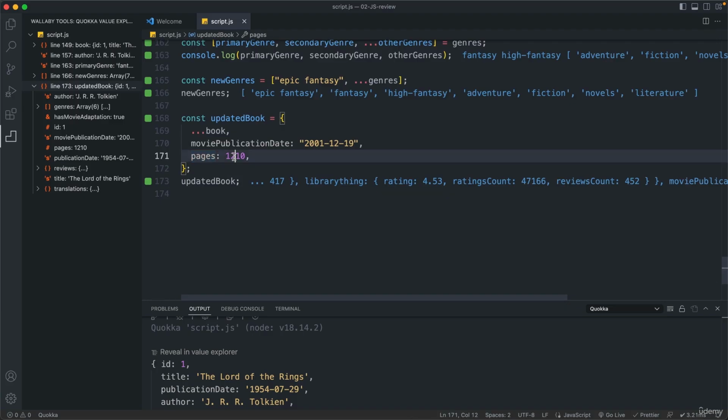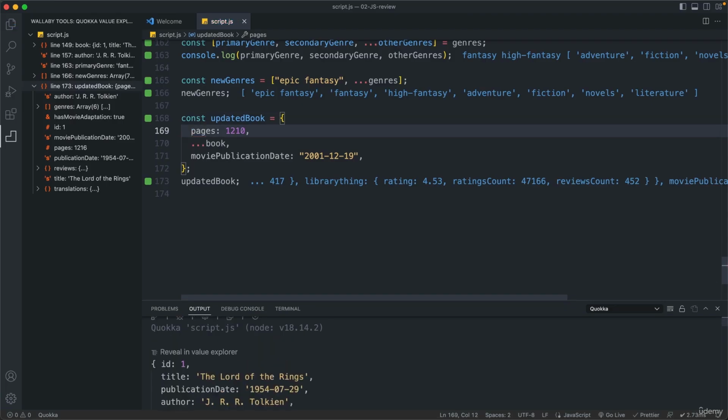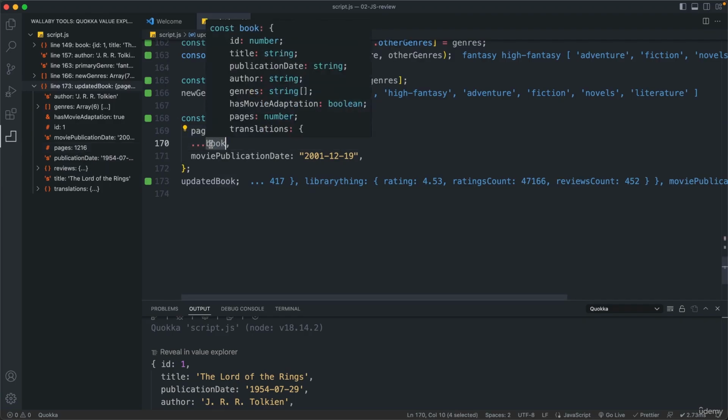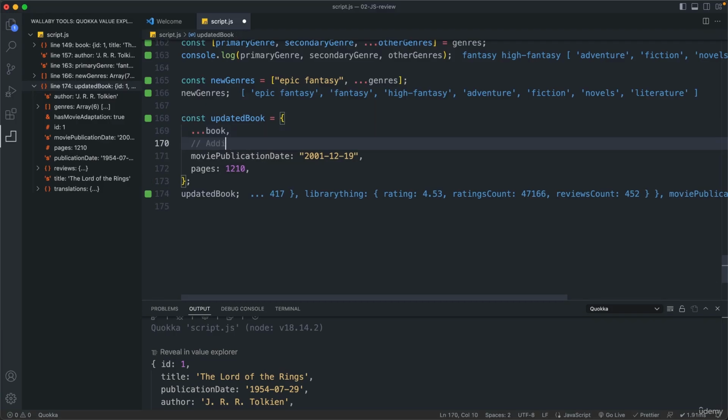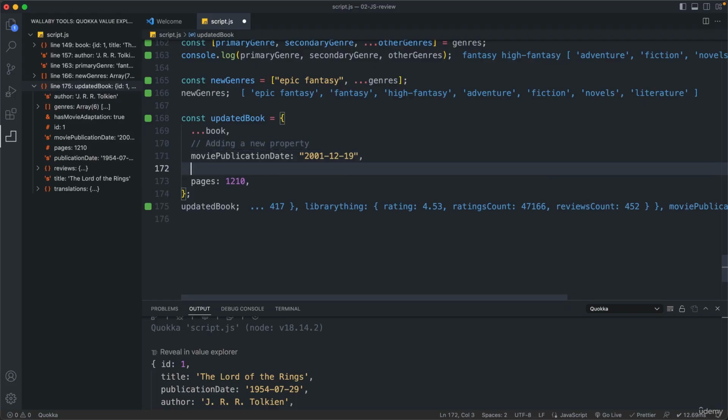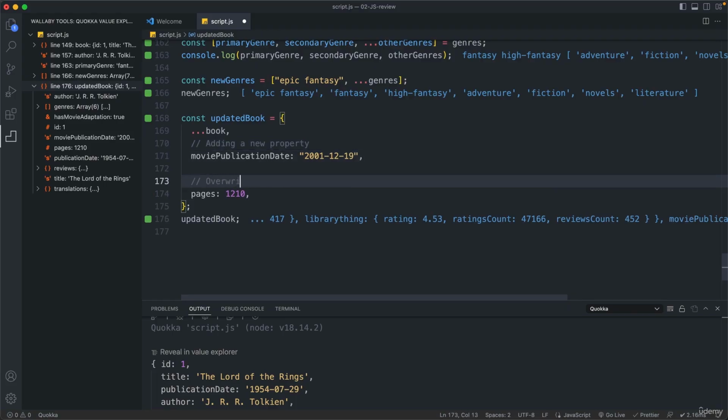So if we place this one first, which is perfectly valid, then you will see that it goes back to 1216, because then the pages property coming from right here is the last and will therefore overwrite this one. So whenever we want to do this, the spread out original object needs to be first. So just writing out what we did here, adding a new property, and then overriding an existing property.